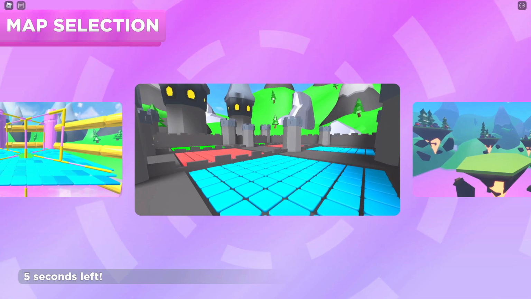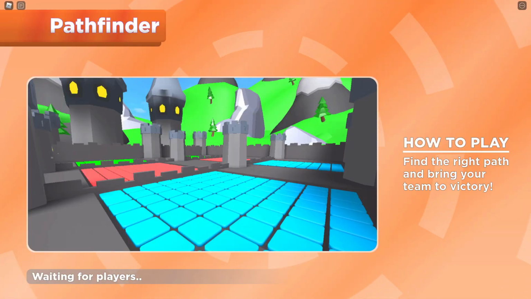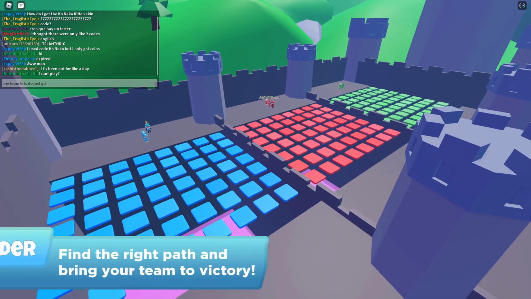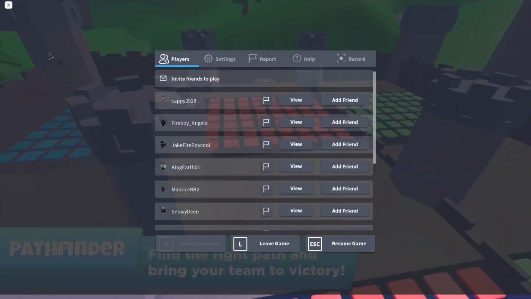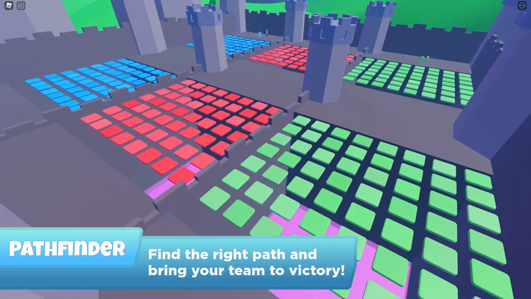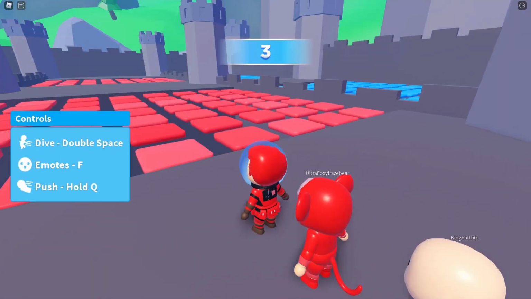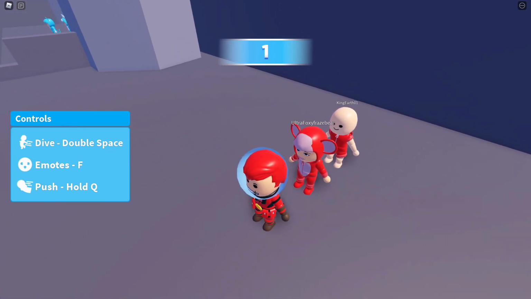Well, now there are 9 people left and we're on this map. So I'm just going to say in the chat, my team, let's just go fast. Okay, yeah, epic grammar. Now I'm just going to do that and then... Yeah, so this basically depends on if your team is good or not. And my team only has 3 people.